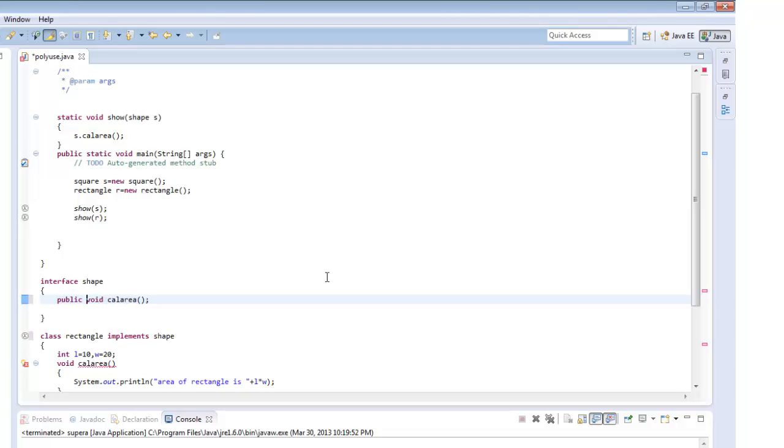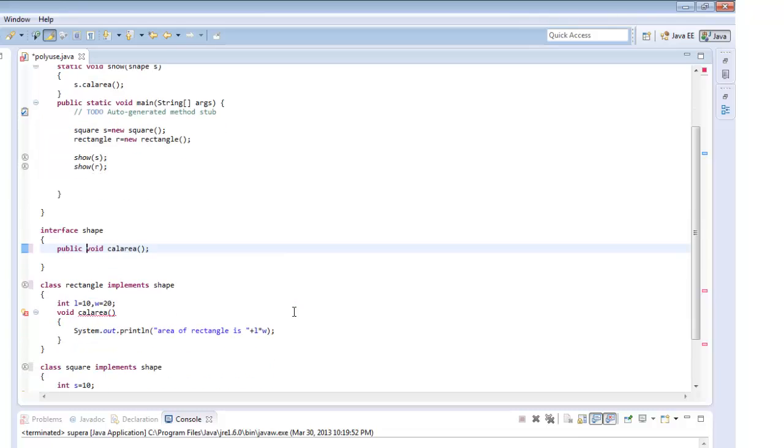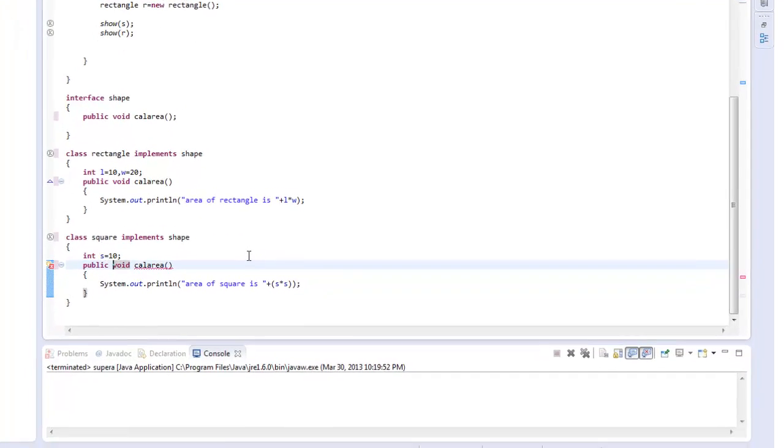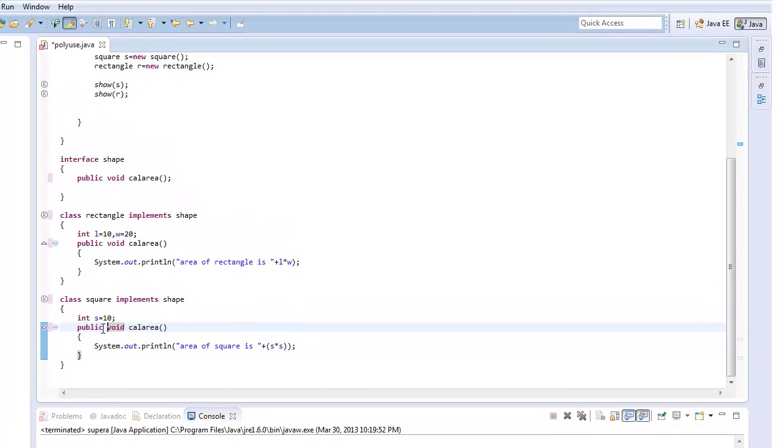Even if we are not writing it, it is by default public, and as we had seen during method overriding, the access modifier in the overriding method cannot be more restrictive than the original method, so we need to write public here and public here too. Earlier it was package, which was more restrictive than public. So for an interface, the only option we have while overriding is that the access modifier has to be public.